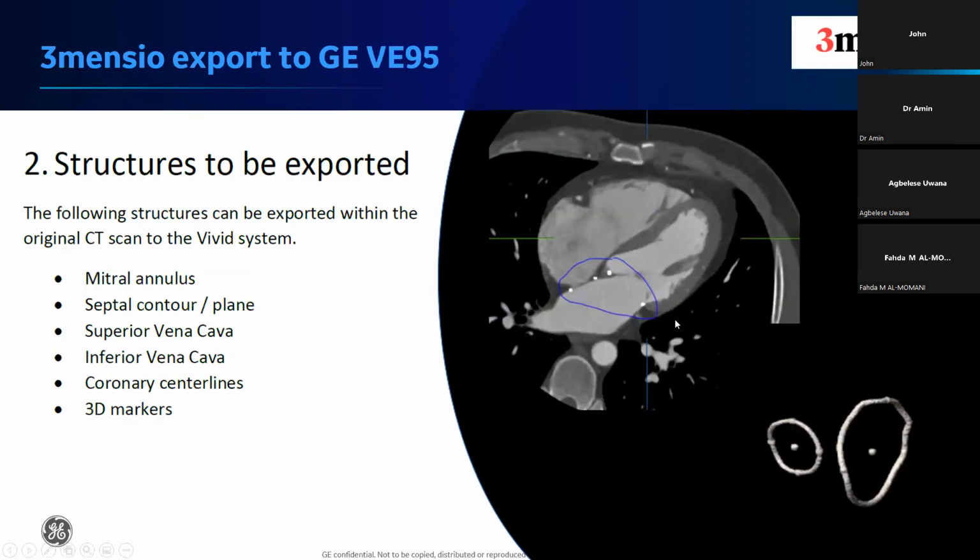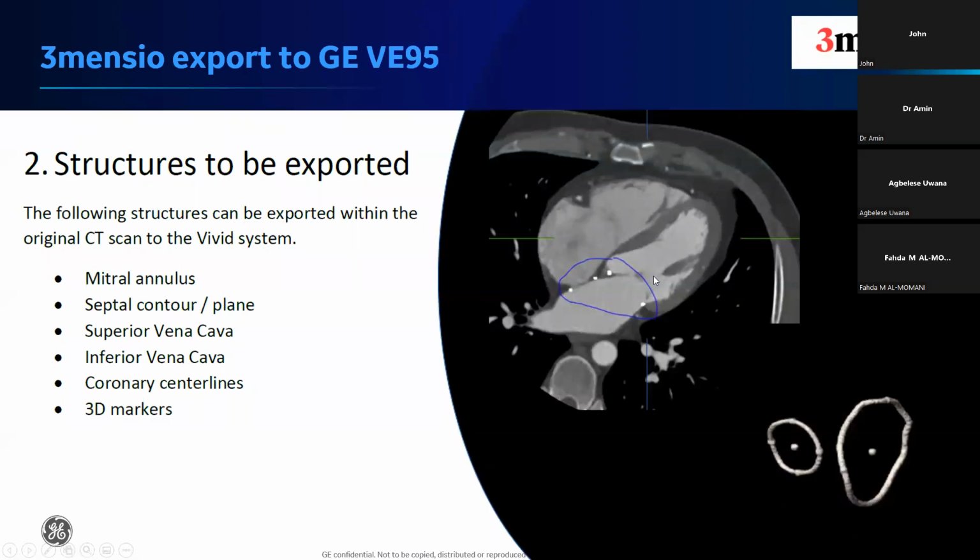Even, for example, pre-planned landing zones that you do on specific CT software, such as the mitral annulus, the septum, the septal control, the vena contracta, the superior vena cava, inferior vena cava, even any 3D marker landing zones, for example, landing positions of an LA appendage closure or a TAVI, or even a simple pre-planning of the transseptal puncture position. So if you are doing an LA appendage, your septal puncture can be in the middle of the atrial septum.